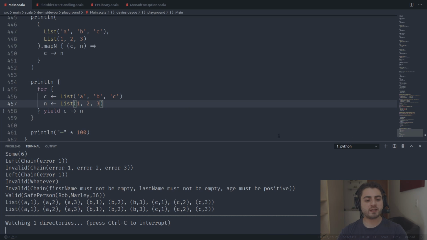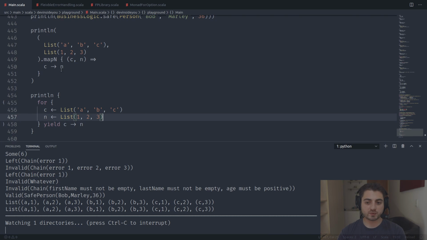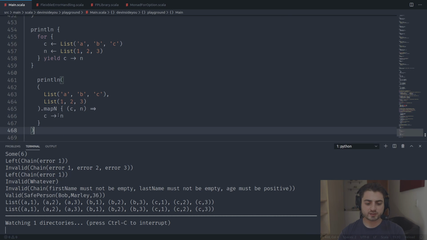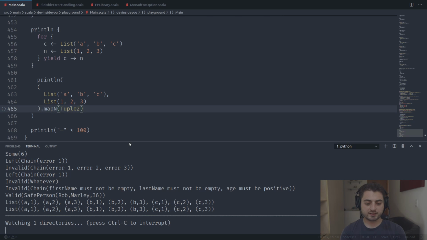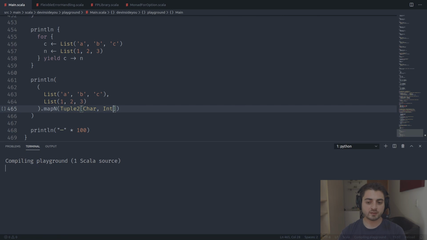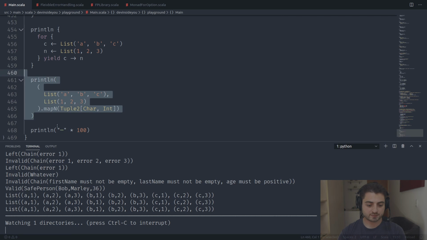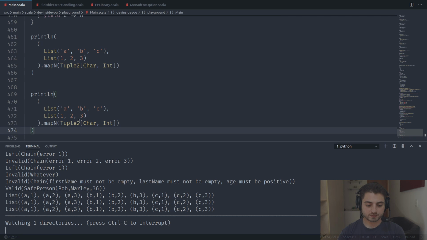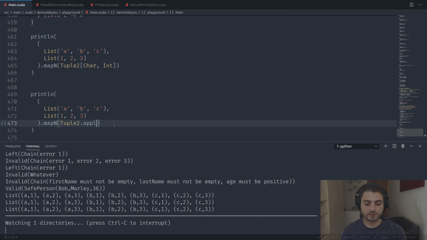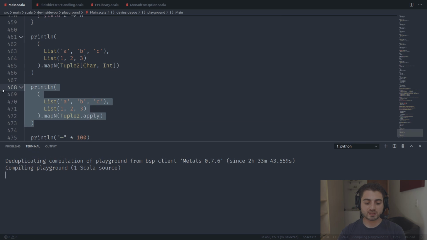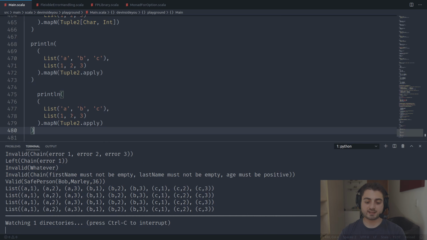Now, a tiny other thing, we're going to get back to this example in just a second. I just want to show you that in this case, if you look closely, this function looks exactly the same as the apply function for Tuple2. So we can actually do Tuple2, and this is a very common use case. Tuple2 char, n. Another way to write this is by saying Tuple2.apply. This is another way, apply. But it turns out that this use case is so common that there's actually a function also in cats that does exactly that.